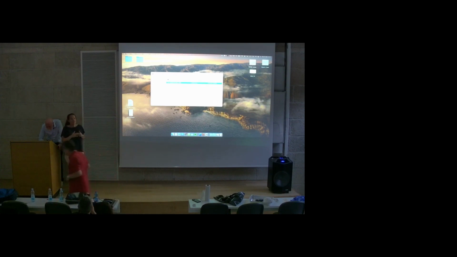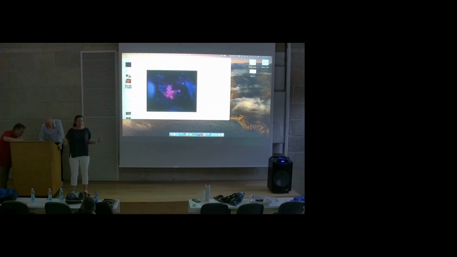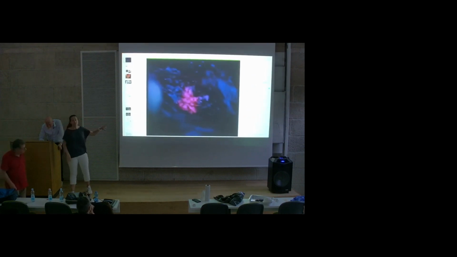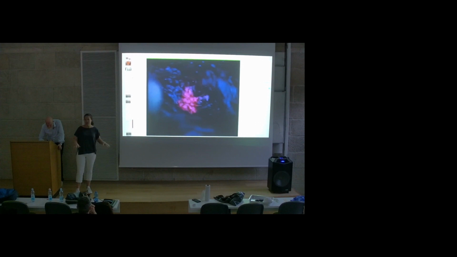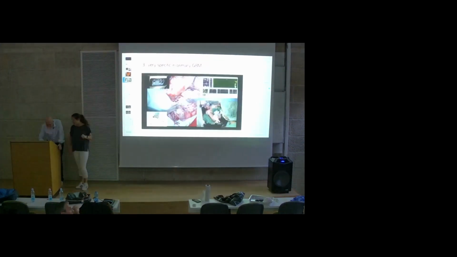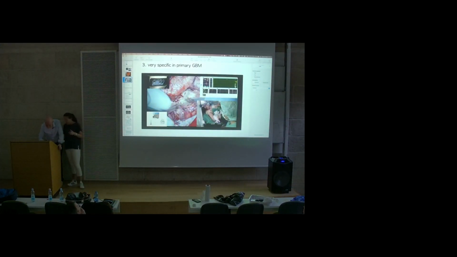If you're doing a second surgery, it's more difficult to distinguish because it's also positive in glial tissue. So it's very difficult to see. But for the first diagnosis, it's quite useful. And again, for the rapidly growing tumors, not for the slow growing ones, but the rapidly growing tumor in the infiltration zone. Okay, and now we will play the video.